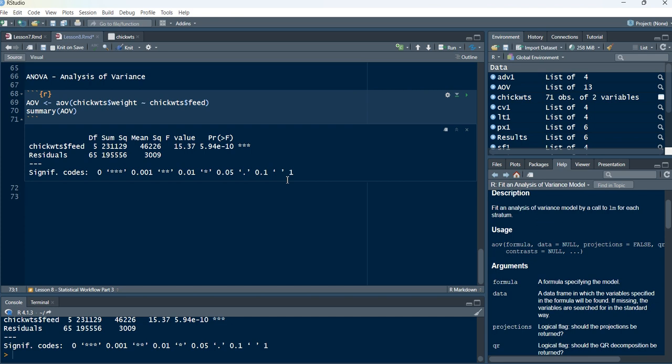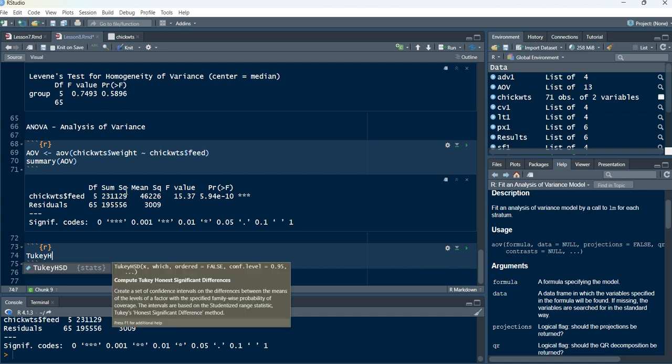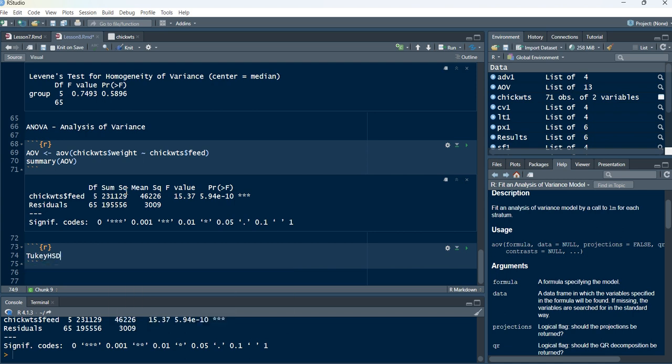Now, the best way to find that out is to use a separate test to test for pairwise differences and get actual p-values out of it. So if the data is normally distributed and you have equal variances, we use a test with a very fun name. It's called Tukey's Honestly Significant Differences Test, also known as Tukey HSD. So the actual command is also in the stats package in R, so you don't have to call anything. And here's the command, TukeyHSD. And we just run this on the AOV object that we've already made.